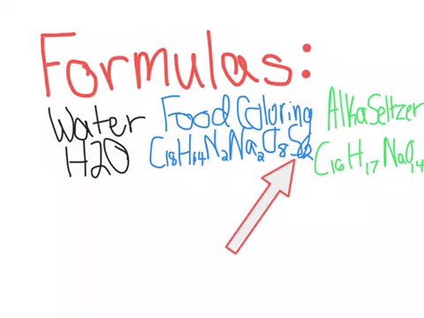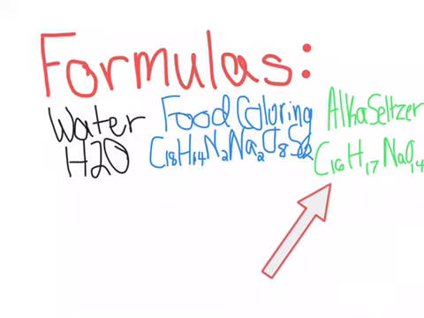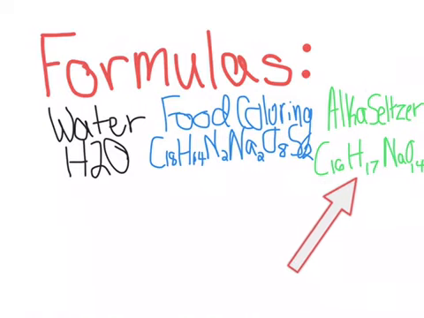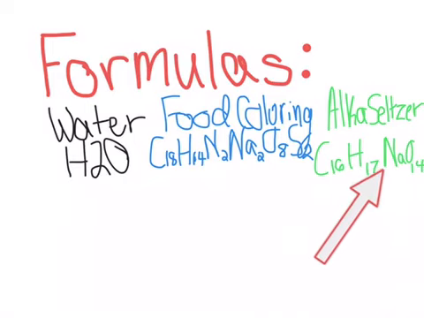Fun fact, the periodic table of elements was founded by Mendeleev and originally organized by atomic mass, but in modern day we arrange the elements by atomic number. Anyways, Alka seltzer has 16 carbon atoms, 17 hydrogen atoms, and 14 sodium oxygen atoms.